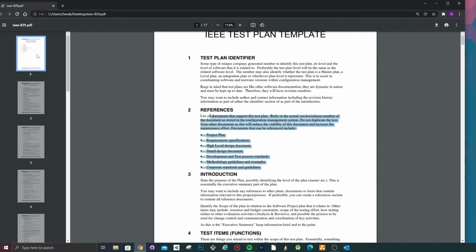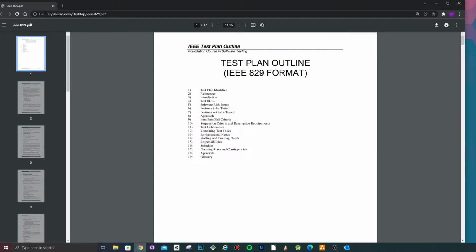But what we will do is we will go through each of the sections real quick, and it will just form a sense for you of where this starts, where this ends, what are the typical items that are included, and I will highlight certain things which are very important. One would say that all of the items in the template would be important, but there are certainly some things which, regardless of if you are following a formal test planning process and if you're maintaining a formal test plan or not, you have to prioritize anyways, and they are included in here.